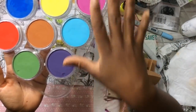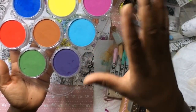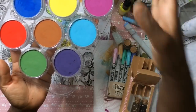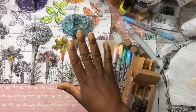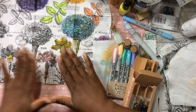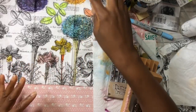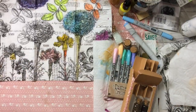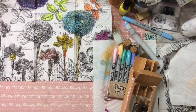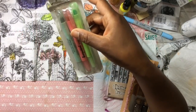I absolutely love Pastels. I use these in a class I teach, and I use them in my personal projects. I absolutely love these. They work beautifully on paper napkins. It's one of my favorite coloring things to use just in general, but especially on paper napkins. And the Pastels, we have them in a lot of different colors. Okay, I have to say though, I was really surprised. My favorite item to use, Pastels, is in the top two.